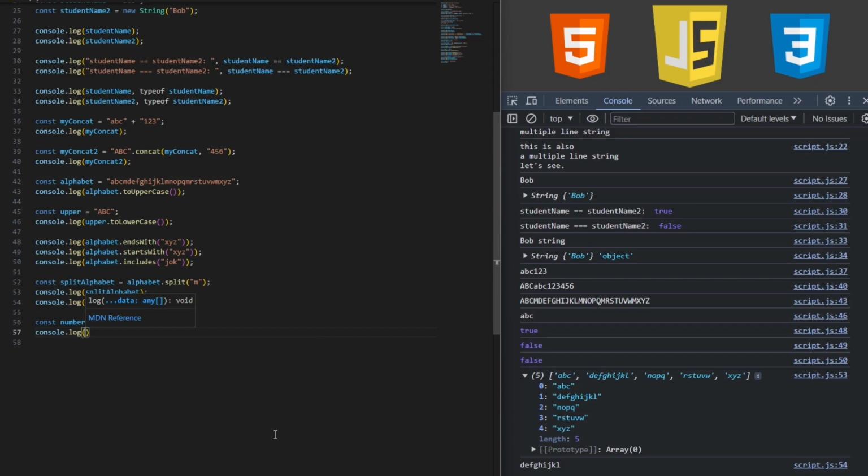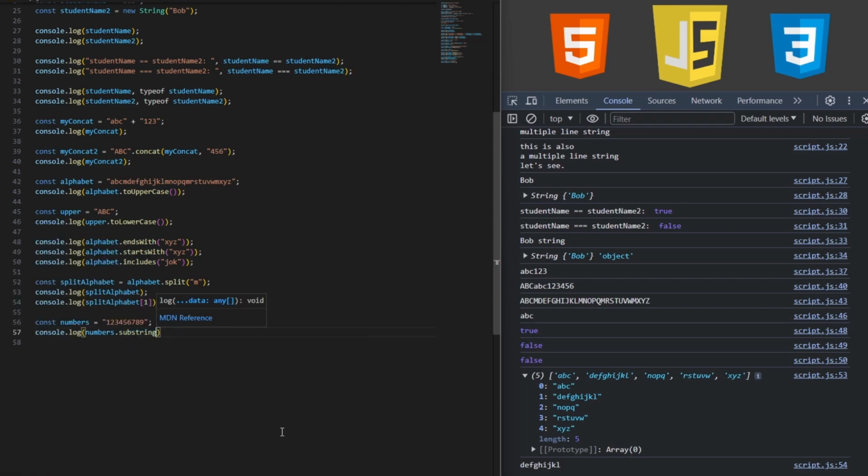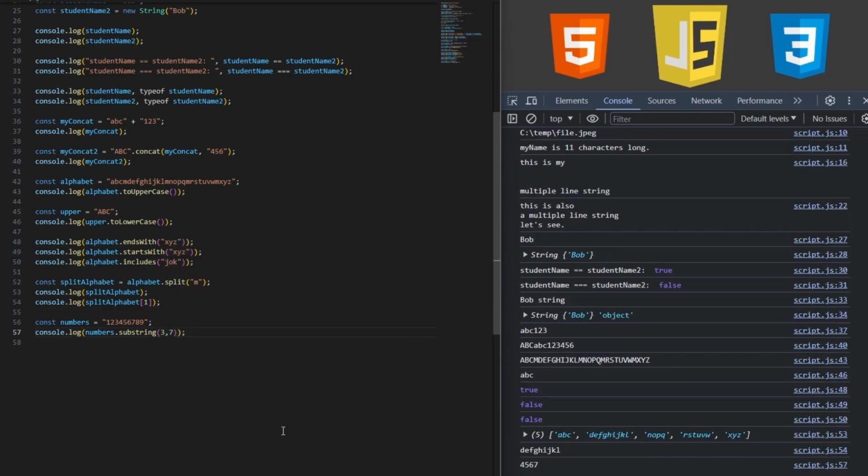In here, if I say numbers.substring, what I need to hand it is the starting index that I want and the ending index that I want. So if I say 3, 7, and now save that file, you can see I get 4, 5, 6, 7.